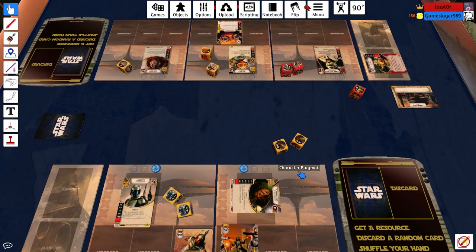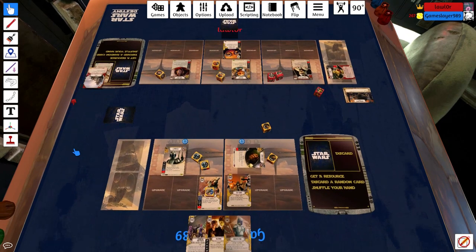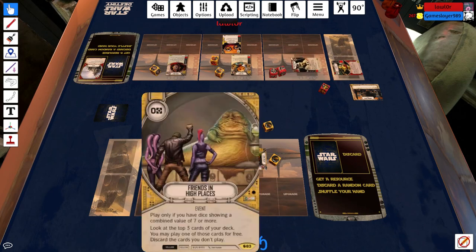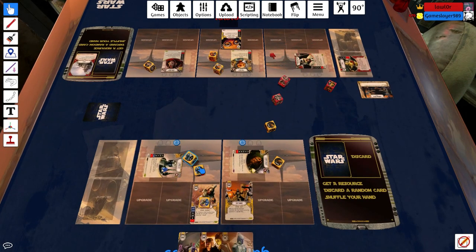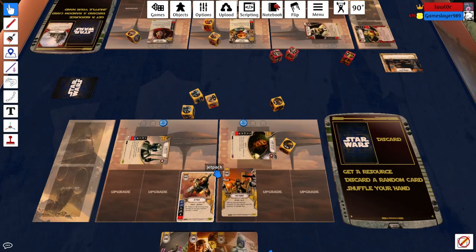I can do that, and then I can use Fast Hands to mill 2. Okay, got the Ammo Belt and the Dug In. All right, all right. No, not very useful cards for me to get, unfortunately. Now that was 4 to use up with the Friends in High Places, but I feel like with this jetpack, I don't need that extra Jabba dice in order to make up my numbers here. So let's see what I get here. I got 2, 3, 4, 5, 6. Okay, so I'm at 6.